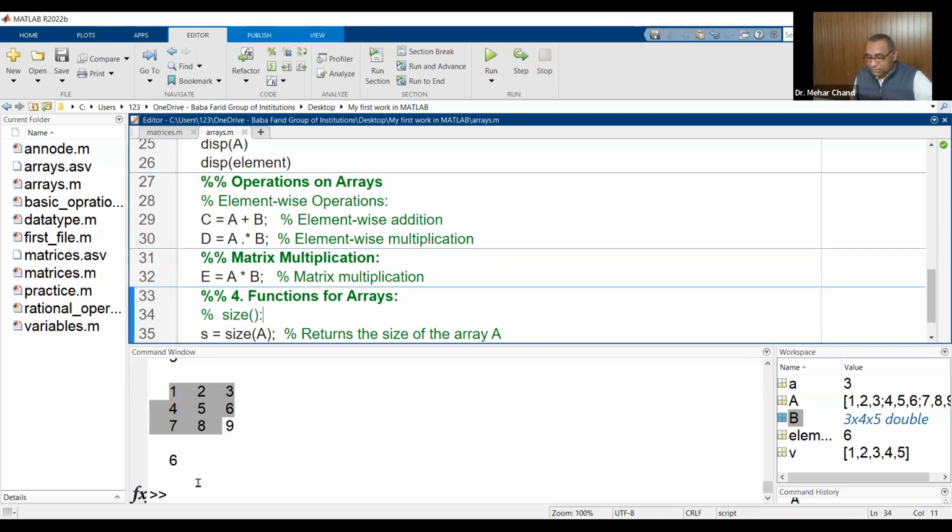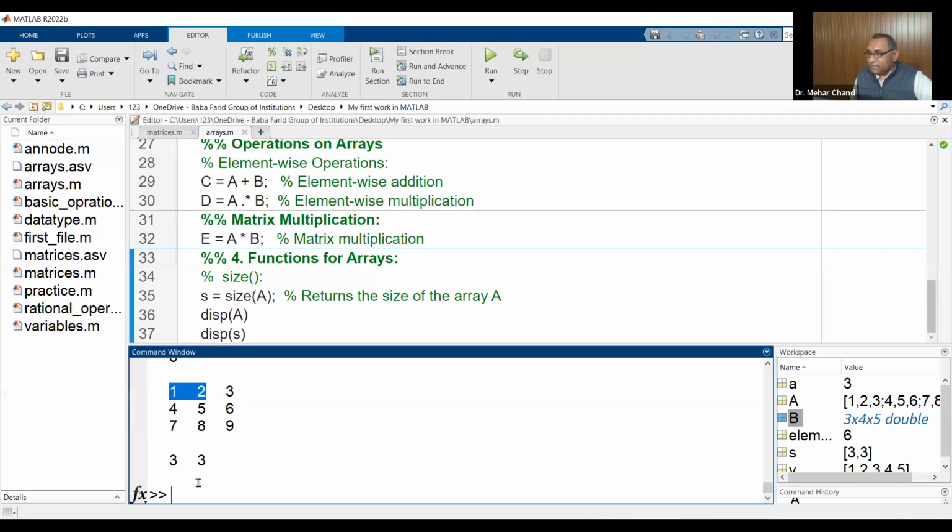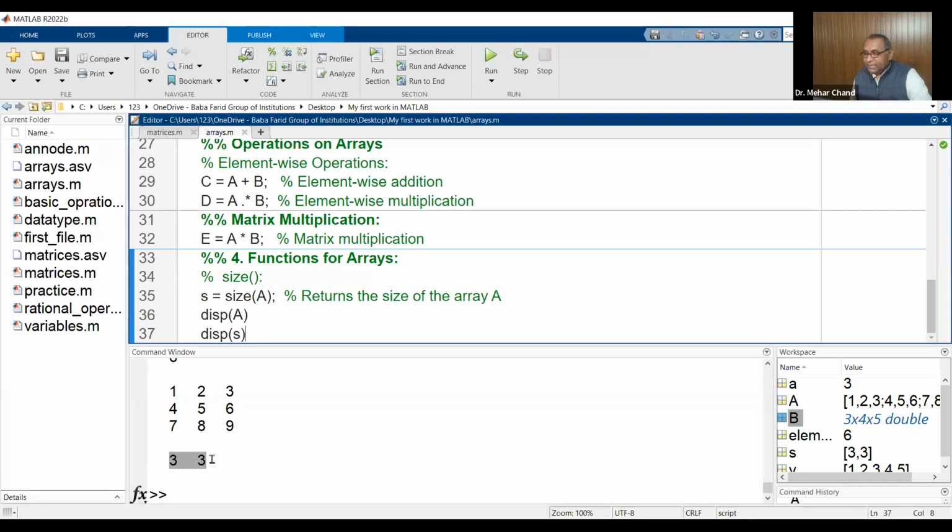And functions for arrays. If you want to find the size of an array, you will use size at this place. You can execute. Yes, this is the matrix A, and this is the size. By using the size function, you can find it.